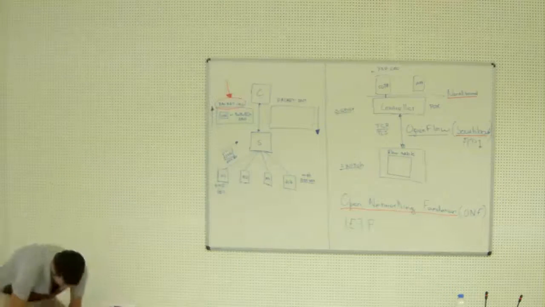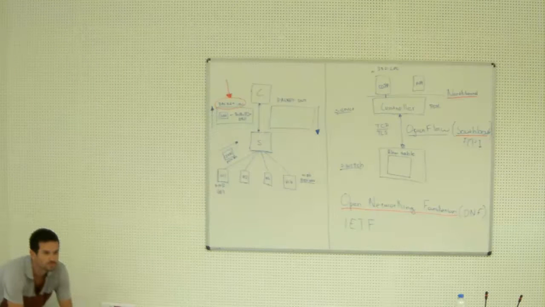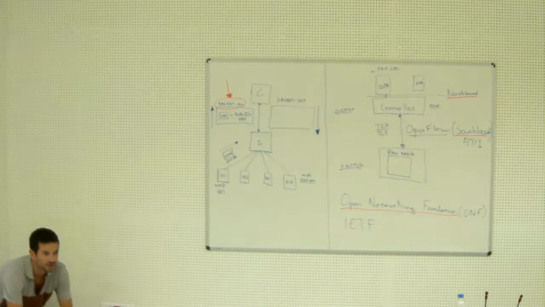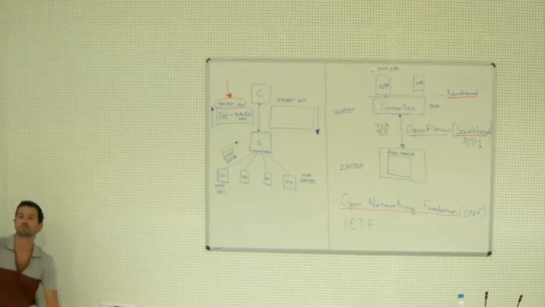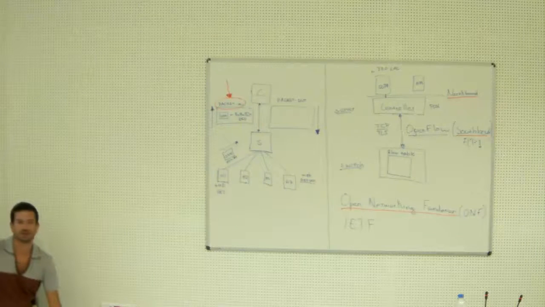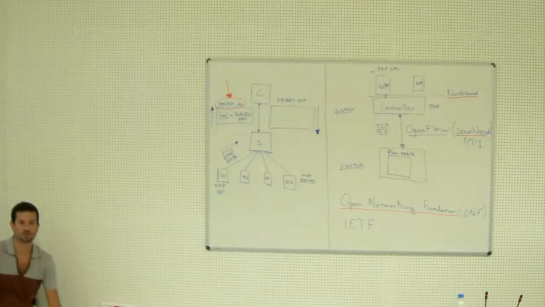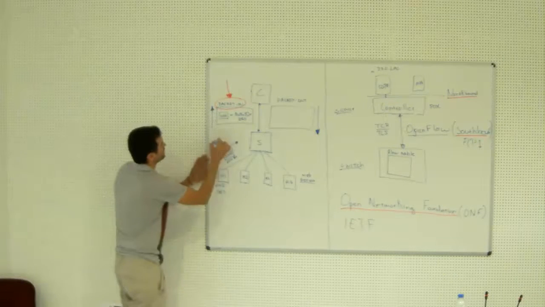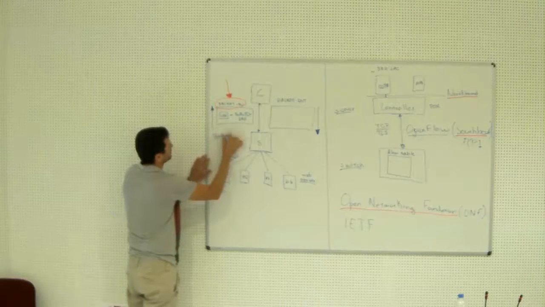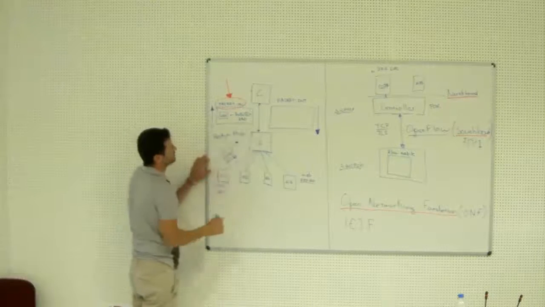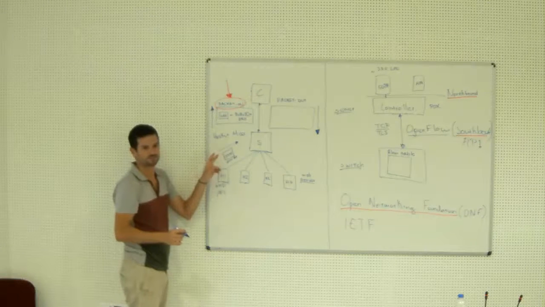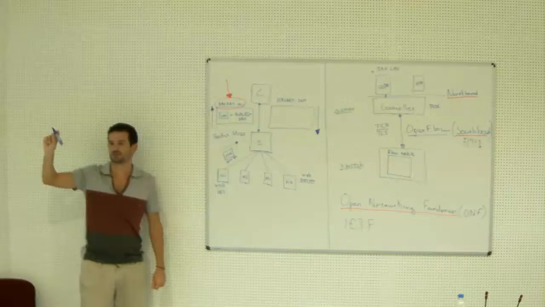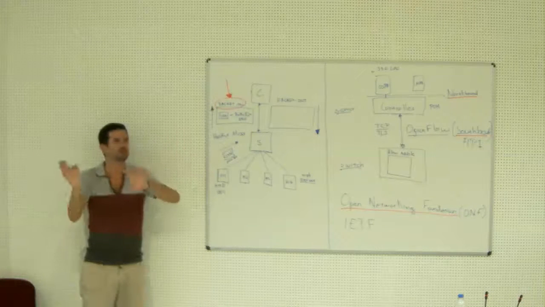Yes. You said that if the flow table of the switch is empty, then we send the packet in to the controller. Right. It's not empty. Okay. To be more accurate, the packet in goes to the controller if we have a table miss. When we have a table miss, the usual action for an OpenFlow switch is to send the packet to the controller. Okay. Let's put this here. It's like a cache miss. This means that we don't have an entry in the table that matches this packet. We could have some entries, but they don't match this packet.